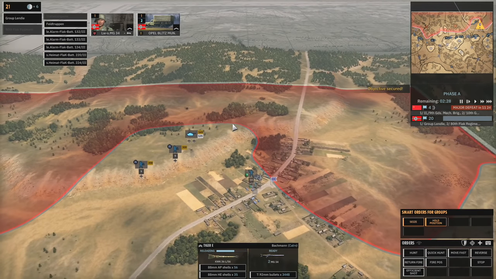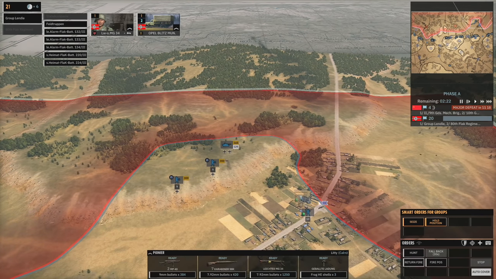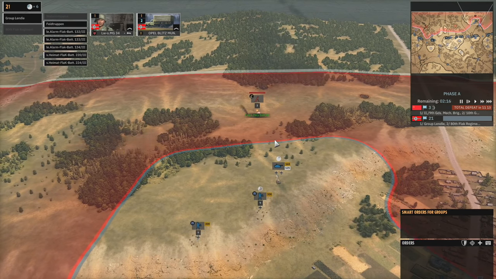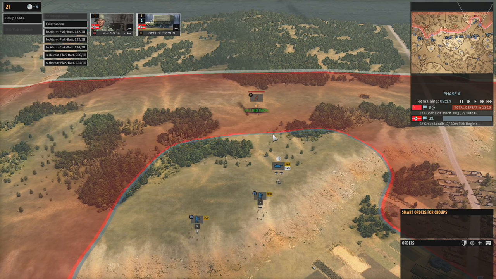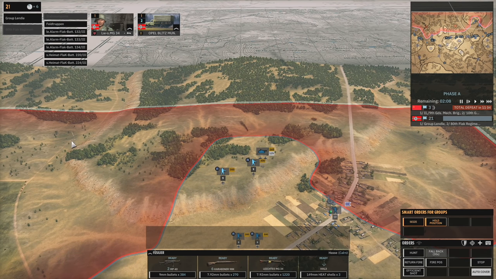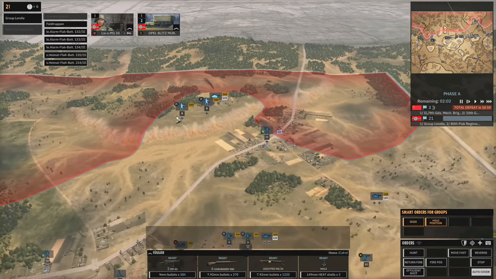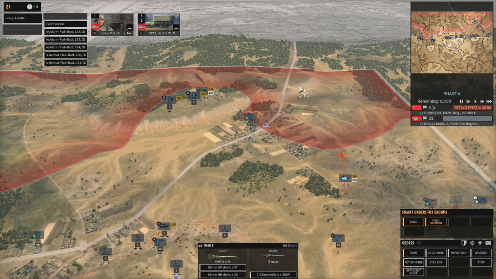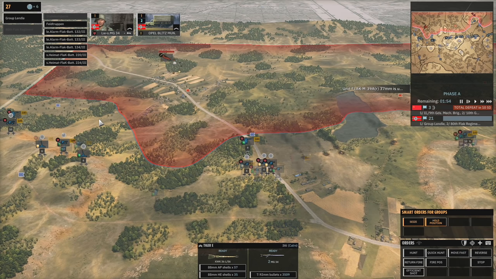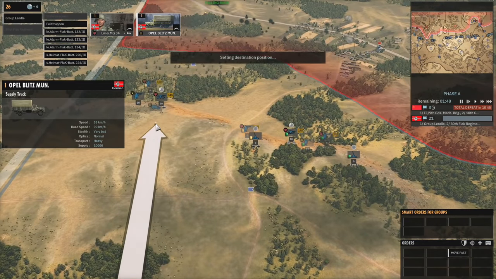Oh, goodbye supply truck. And the mortar's here somewhere. There it is. Took a bit of damage from the supply truck blowing up. There we go. Job done. We're going to move over to the left-hand side now. Try and deal with that one. There's another Zuchok. Gonna need some supply trucks, I think.